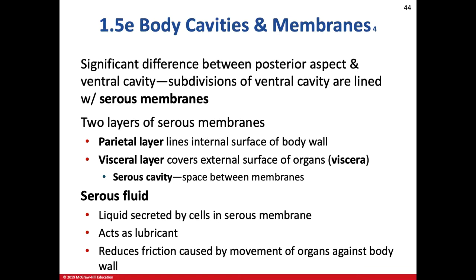In cavities that aren't open to the outside world, we line them with something called a serous membrane, which is a double-layered membrane. One of the layers clings to the organ, the other layer clings to the cavity, and in between those layers is a lubricating fluid. What that allows is movement of the organ so it doesn't irritate, inflame, and scar itself. A membrane is simply a tissue layer that's made up of epithelial and connective tissue. And it's the epithelial tissue that secretes the serous fluid.